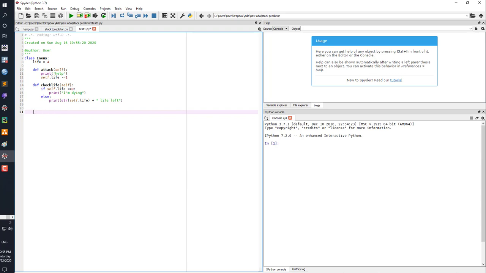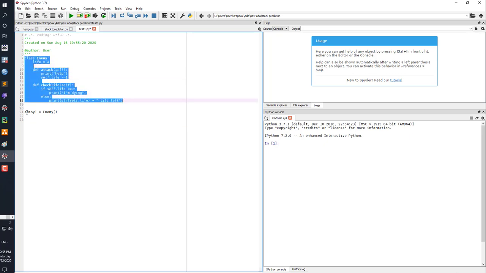The next thing to do, we're going to create our objects. Finally, objects. We're going to create enemy 1. Now if I do enemy 1 equals this class enemy, and then like that, and that's all I need to do. It's basically saying this object enemy 1, take all the information, all these functions and variables from this class enemy. So this enemy 1 now incorporates all of this. Just goes straight into that.